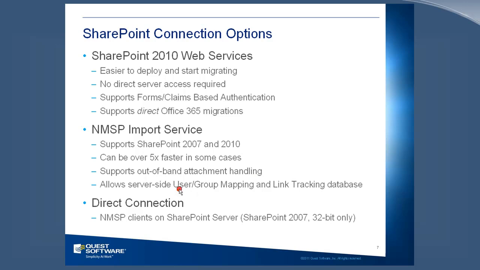Also, another reason to use the import service is that we do allow for server-side user mapping and group mapping and server-side connections to the link tracking database. So instead of each client having an XML mapping file, or each client connecting directly to Active Directory to do user mapping, or however you do the user mapping, we can centralize all this activity on the server. So now it's the server going to do the AD lookups or whatever. Similarly, you can decide that instead of having every client connect to the link tracking database, you can centralize that on the server, and then our import service does the connections to the link tracking database. So just different topologies that we'll go into in more detail here.